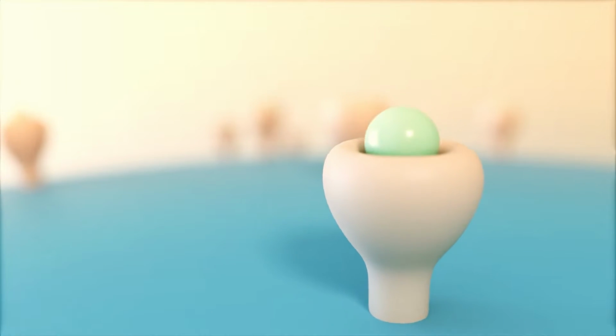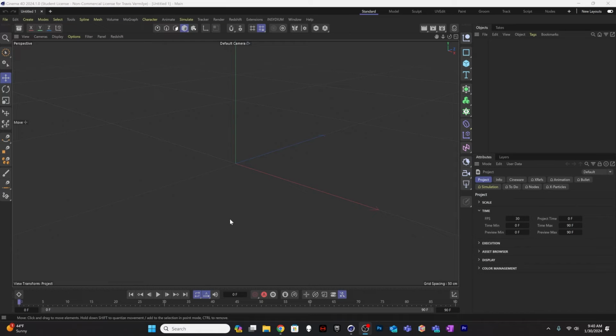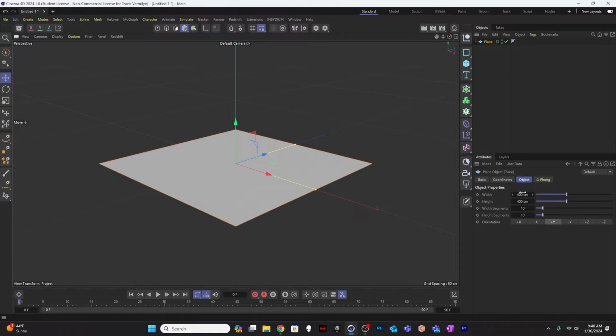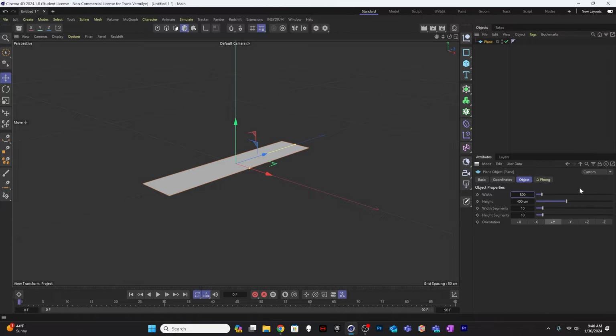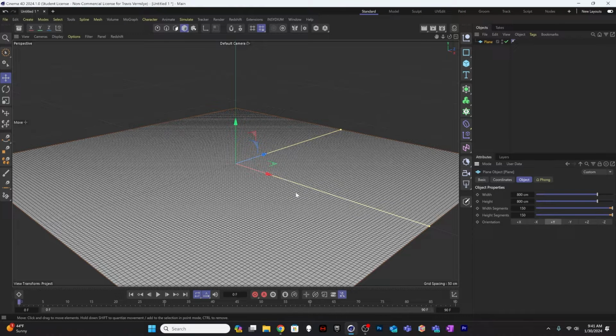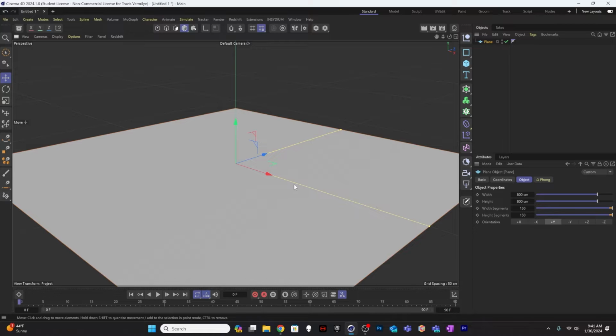Let's get to it. Here we are in Cinema 4D 2024, and I'm going to create my cell surface for our protein docking animation. And to do that, I'm going to use a plane. And I'm just going to tell this plane to be a little bigger. I'll make it 800 by 800, and let's go ahead and give it quite a few divisions. We'll just do like 150 in each dimension. So if we hit N B, you can see that's the sort of divisions we're getting. And A will take us back to this position.